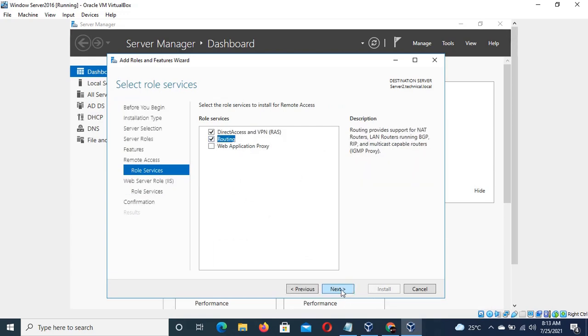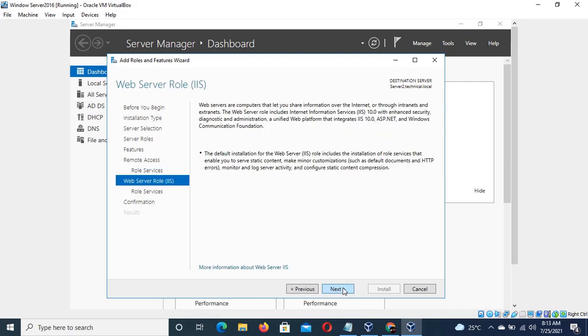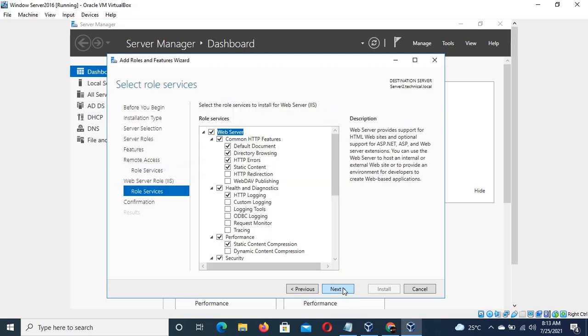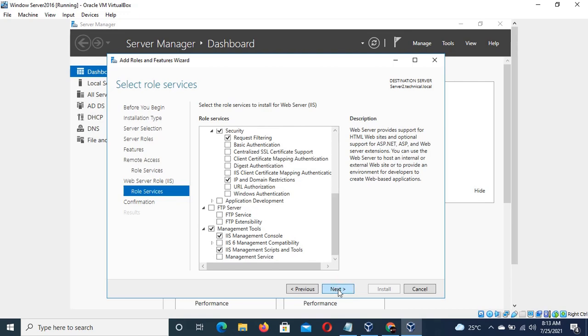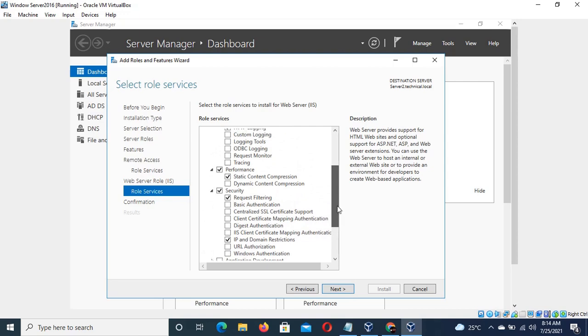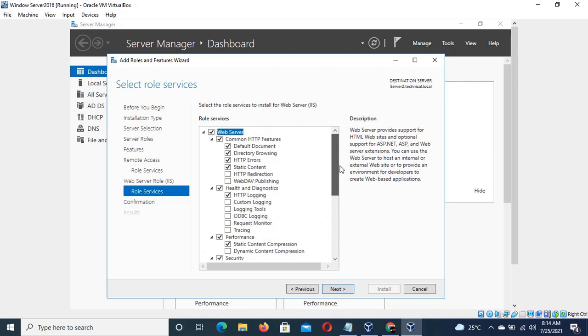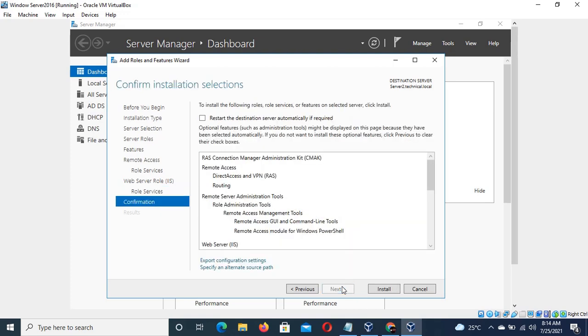So click on next, click on next again, role service, click on next. Click on next. So once you click on next, you click on install.